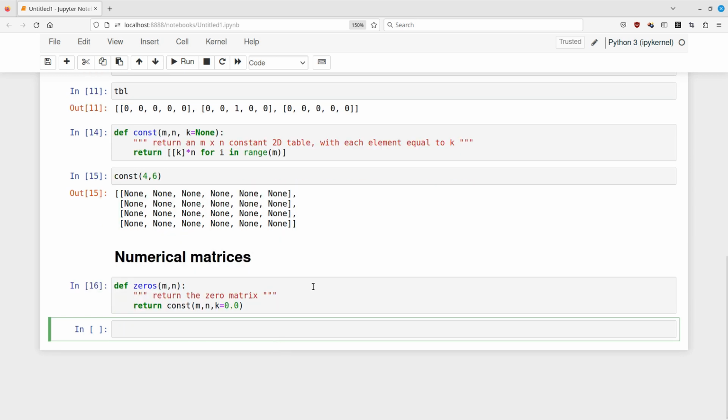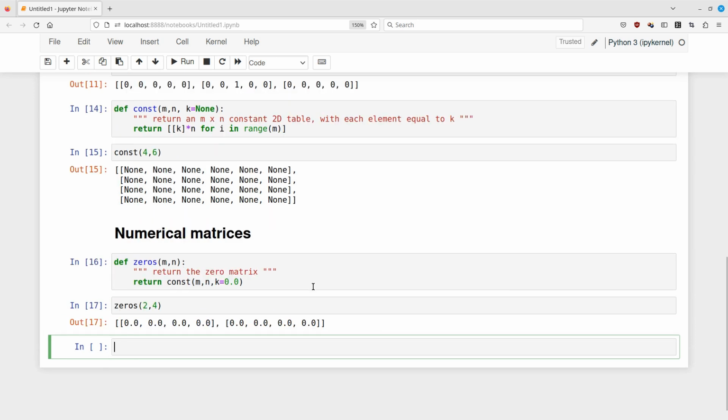Well, let's try it now. I'll type in zeros 2, 4, and here is a null matrix with 2 rows, 1 and 2, and 4 columns.